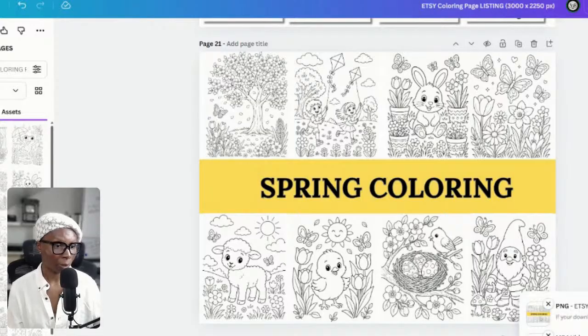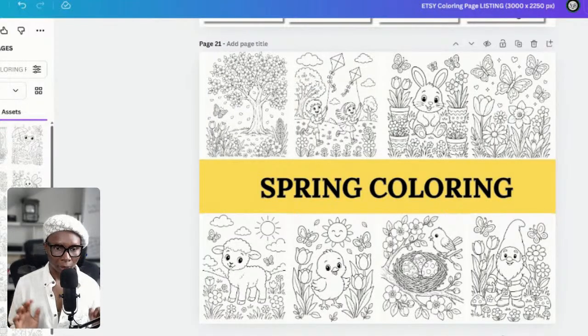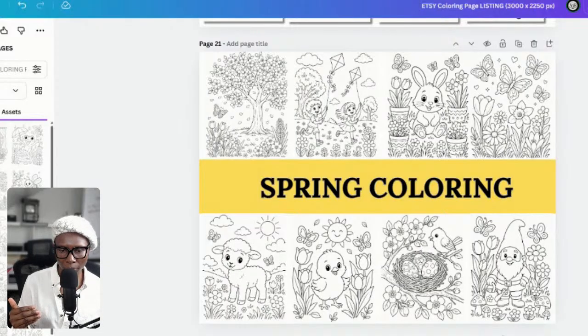Next. What's our next step? So now we have created our product, our coloring pages. We have created 30 spring coloring pages. We have converted these pages into a PDF file. So our digital product is ready because our digital product is literally the PDF file containing 20 coloring pages.